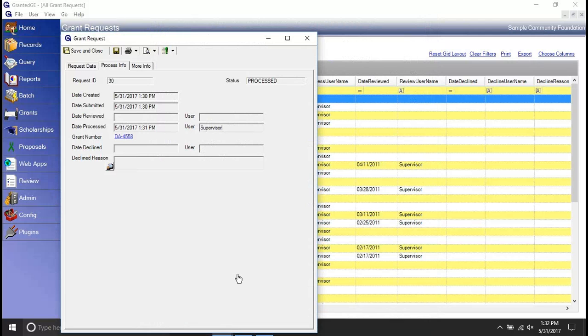As I mentioned before, one of the options in a newer version that I don't have configured on this development environment, on this demo environment, is the option to say that you want recurring payments. If the donor had said they wanted recurring payments, then this option to create grant would have actually said create designated grant instead. And at that point, I could have created a designated grant that would have set the frequency that the donor selected on the designated grant to that designated recipient in the amount that they had specified, rather than creating a grant. And then at that point, this link wouldn't be a grant number, it would be a designated grant number. So that is how the grant request works.